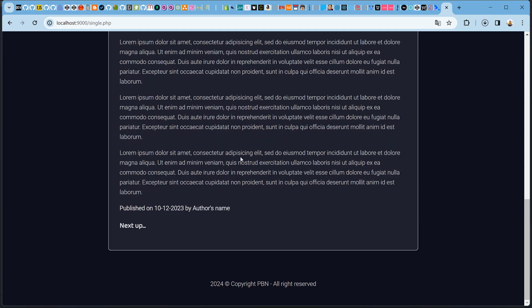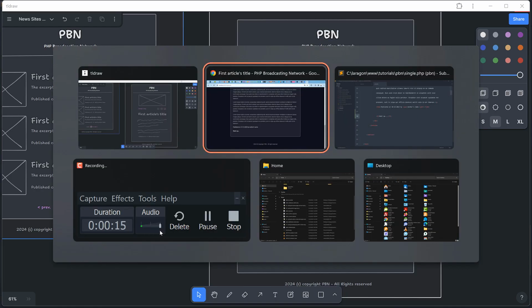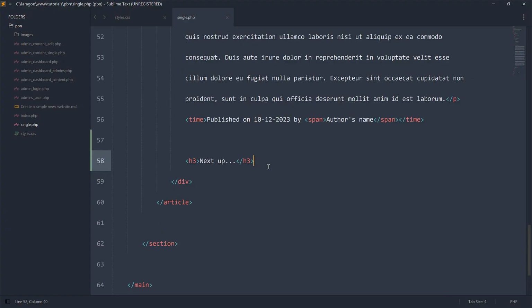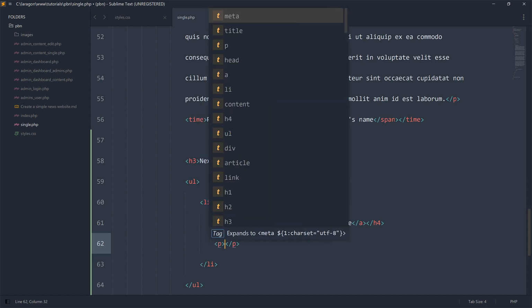So we preview. This looks really tiny. So we'll have to style it and increase it again. So once we have that, we should have a list of articles to follow up. So one thing I would like to do is to create a list, and then for each list element I will have a heading 4 to contain a link, which will have a next up article title, something like that, and then right beneath it I will have a paragraph that will contain the lorem.